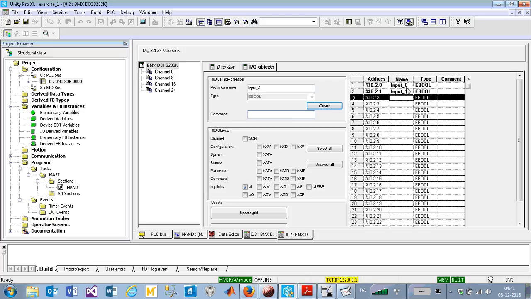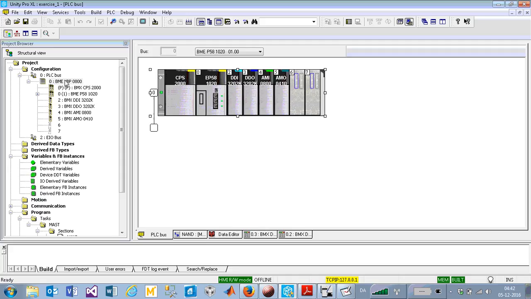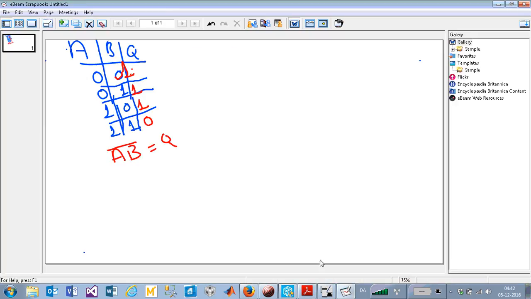Well, I only need two inputs, so I'm not going to create another one in here. I will leave it the way it is. So I'll go back to my graphical interface in here. I've created my two inputs, which are A and B, in my case input 0 and input 1.